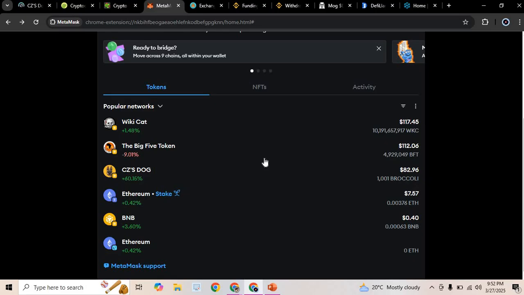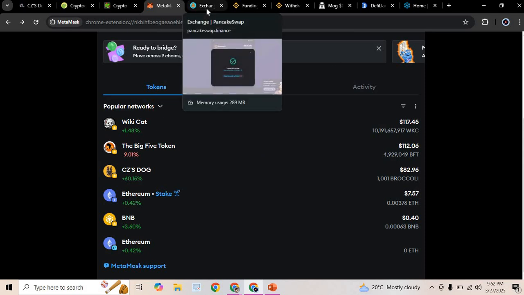The wallet is just a wallet. So the decentralized exchange for the Ethereum ecosystem is what? Which exchange? It's not PancakeSwap. I've forgotten the name again. Uniswap.